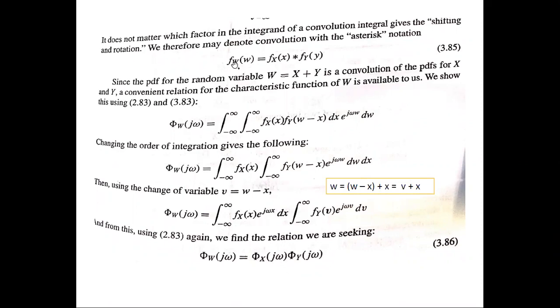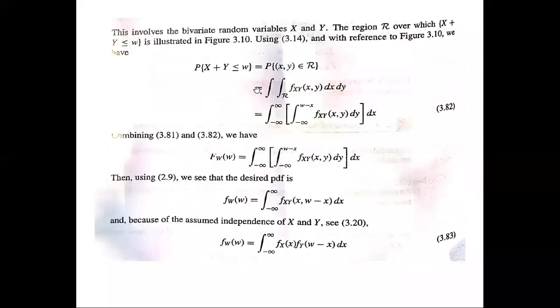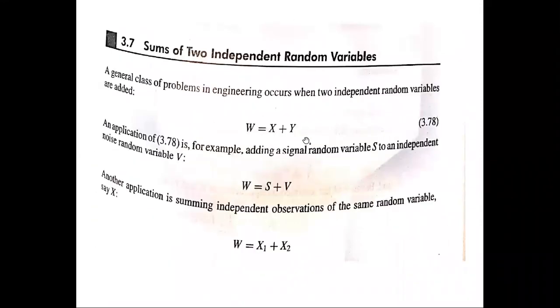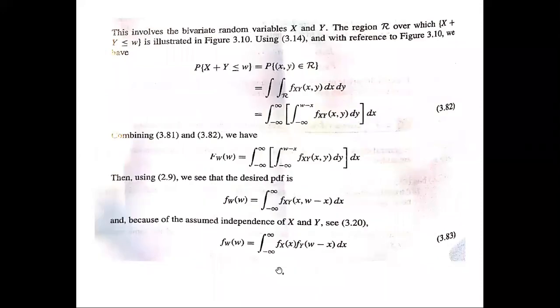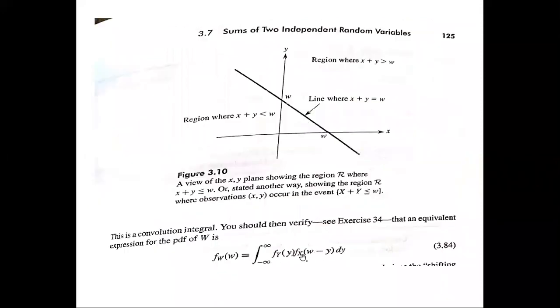So we have considered w equal to x plus y. From here we have considered the mean, we have taken the variance, we have considered the CDF. For the CDF, we wrote the equation, simplified it, and differentiated it to get the PDF, and we found the PDF to be the convolution, either this way or this way, right? And if we write the characteristic function for W, that is FW(w), then we will get this equation.